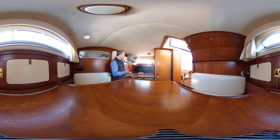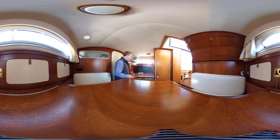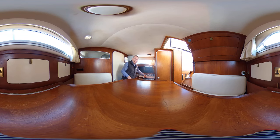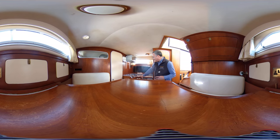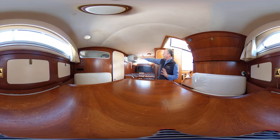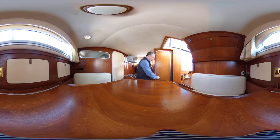On the starboard side we've got an L-shaped galley, which is quite good — the way it's shaped, I'd feel quite happy working in here at sea without needing to brace yourself. On the after bulkhead outboard we've got the cooker, grill and oven; the top lifts up to give access to the twin burners and then drops down again to give you a bit more workspace — I love those handy design touches. We've got a twin sink unit with stowage underneath and small lockers for pots and pans. Then on the forward bulkhead, rather nicely, there's a microwave, which is unusual for a boat of this size but really handy. Plenty of space down here.